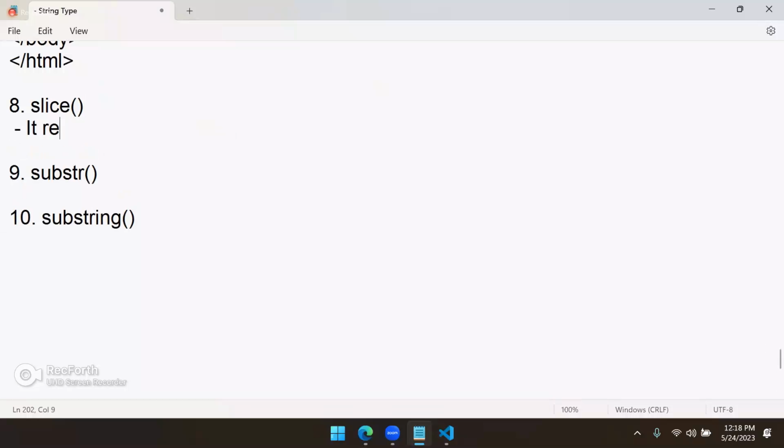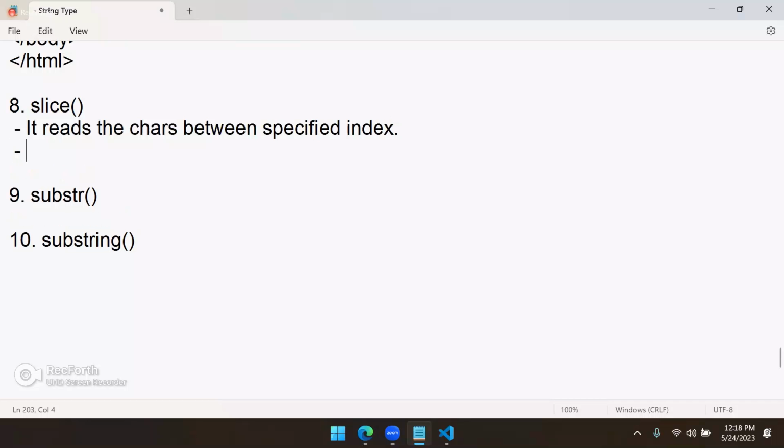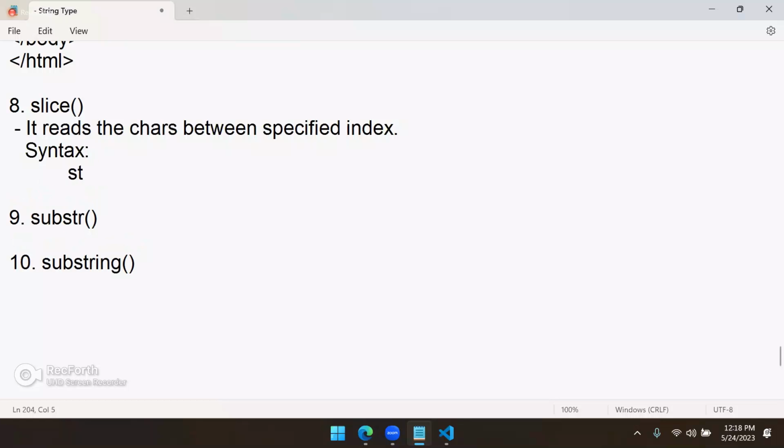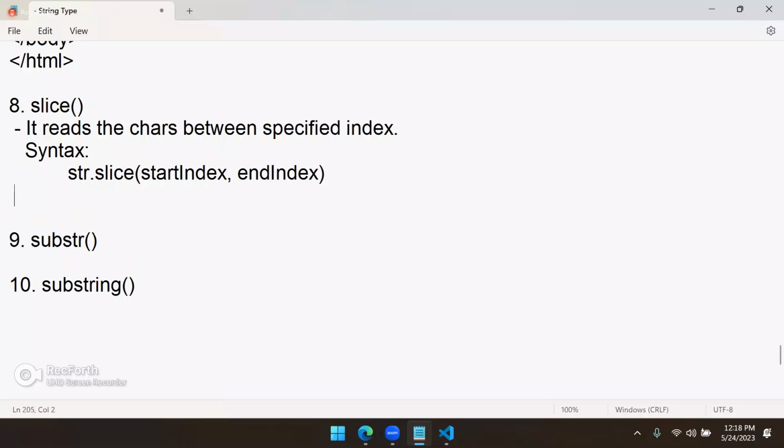So what is slice? The first point is that it reads the characters between the specified indexes. The syntax is str.slice(start index, end index).